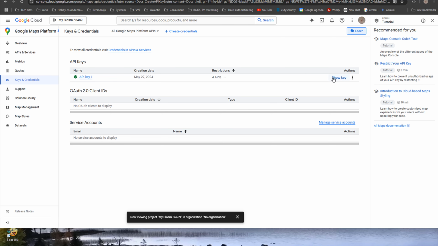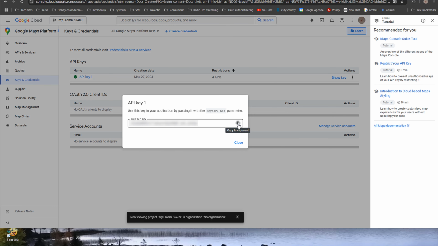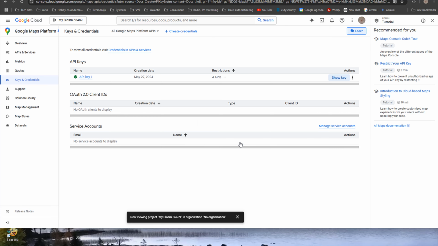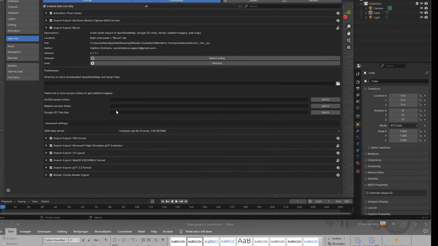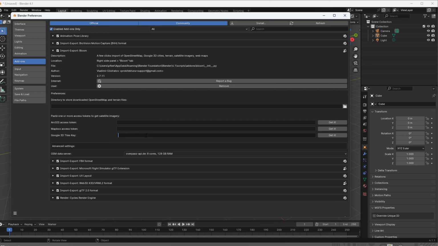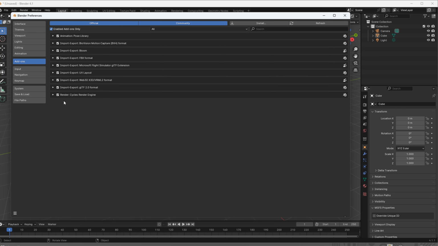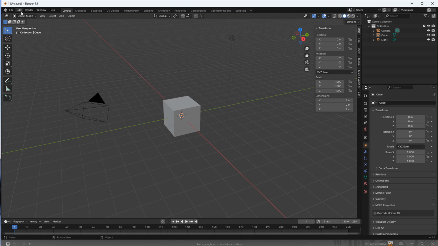Here's the API key. You can say show key, copy, go back to Blender and paste it in this line. And close it.